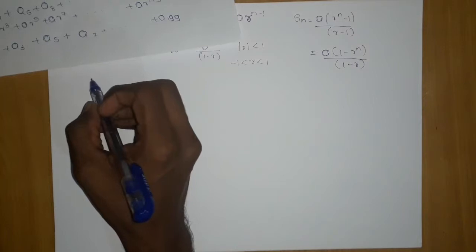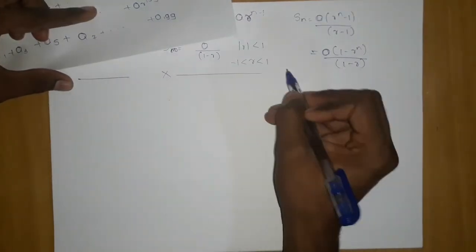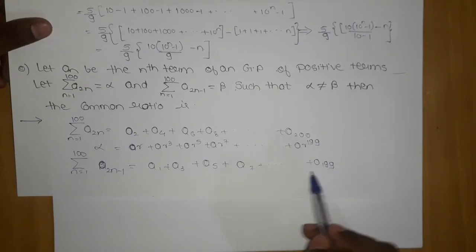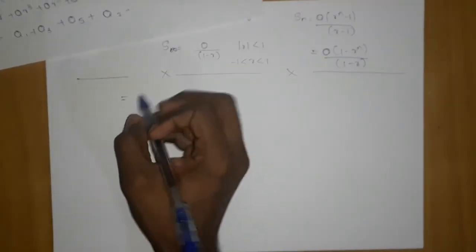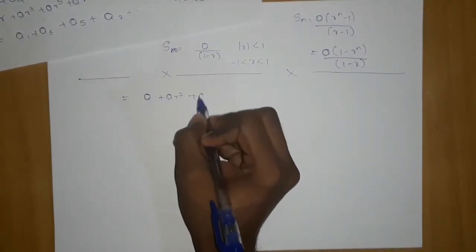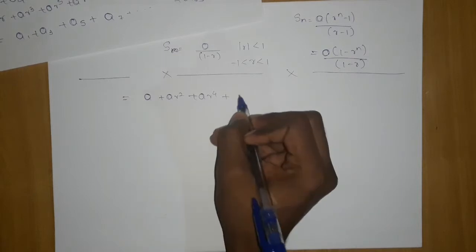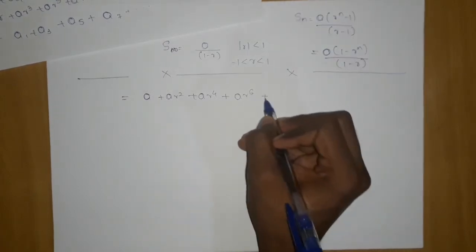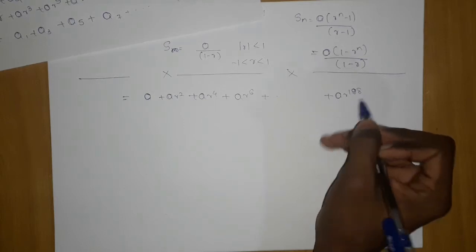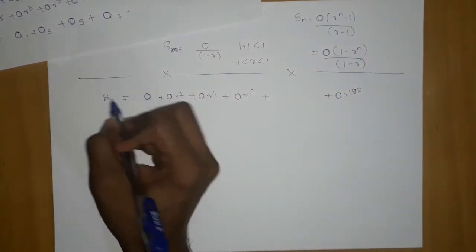This is the basic formula which we have discussed in the starting lecture. Now here we got a199. Now we will open it, meaning how we consider terms in GP. We will just put it like that: a, ar square, ar raised to 4, ar raised to 6, until what? ar raised to 198. So this is equal to beta.